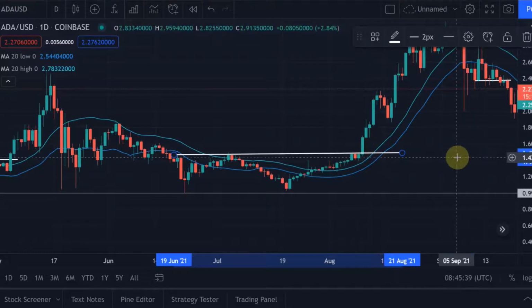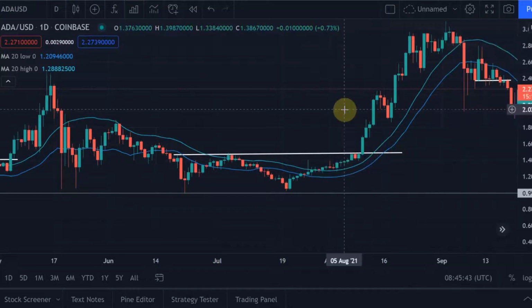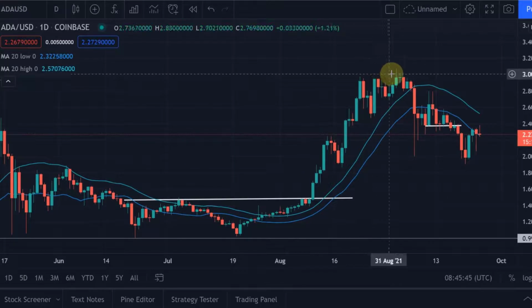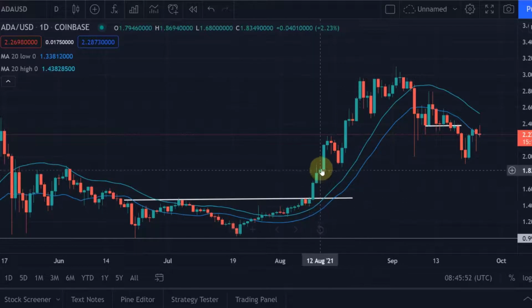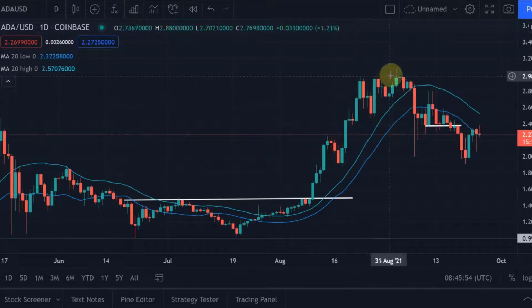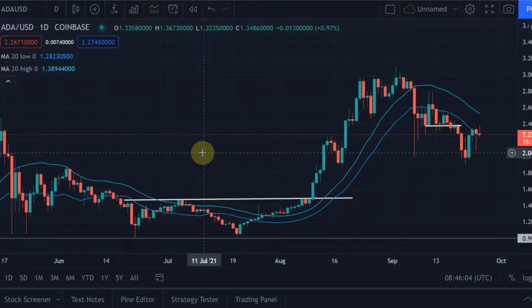Maybe there was one on the lower time frame, but from here you would have entered the trade, and you can see that all the way until up here you didn't actually cross the lower moving average at any time. So you would have stayed in the trade until there was a break of this moving average here, and that is when you would have exited the trade. So these are two examples on this chart.